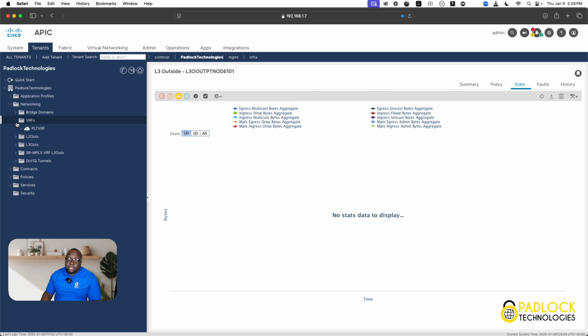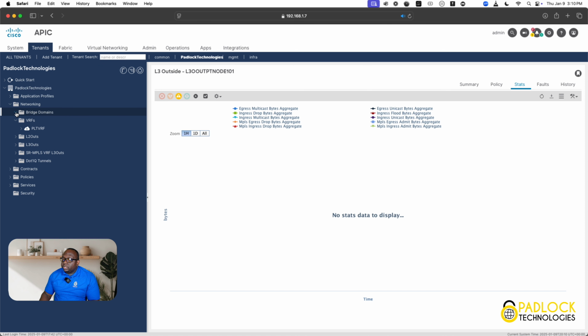Your VRF is basically your routing table within the fabric. You can have multiple VRFs, and then those routing tables can't see each other, right? And if you want to leak between VRFs, you would have to share a bridge domain with another VRF for you to be able to see it. Most of the time, if you have a tenant, they'll all be under one VRF, and then everybody can see its routing table under that VRF. I haven't seen anybody that has one tenant and then chops it up even more into multiple VRFs, because when you have to leak between VRFs, it's just another thing you have to worry about in terms of troubleshooting when routing goes wrong.